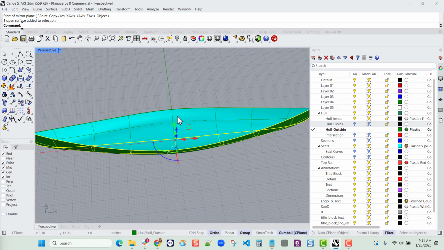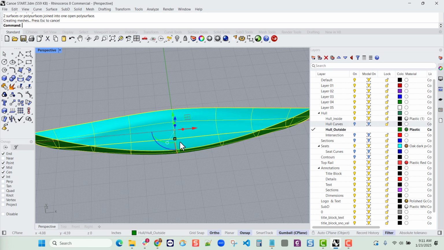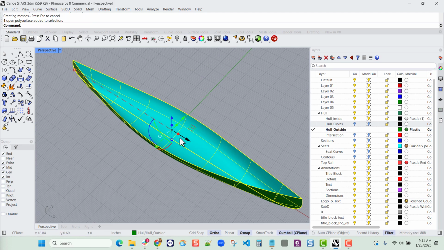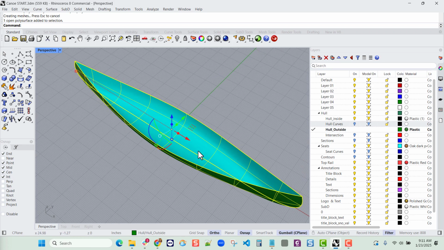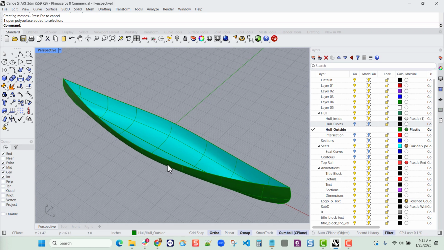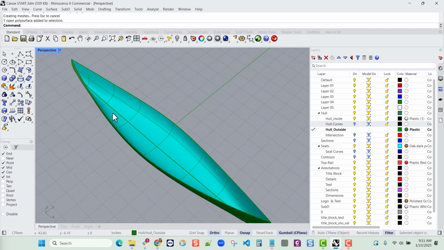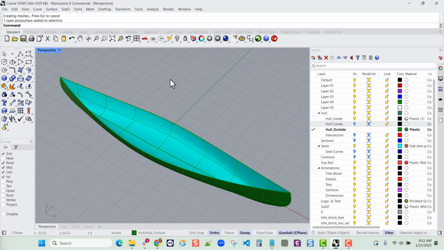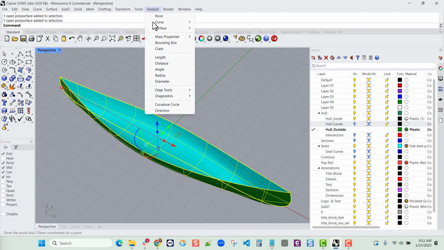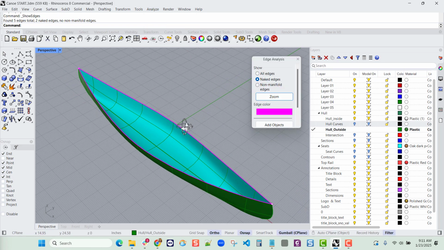Okay, so let's join this together and let's test and see if essentially the canoe will hold water, or if you place the canoe in a pond, that water wouldn't be coming in this seam. So let's check the edge condition here, and that will be done under Analyze, Edge Tools, and Show Edges.